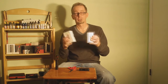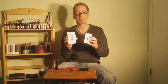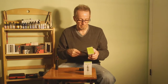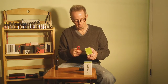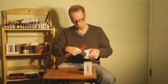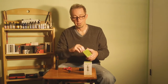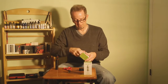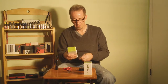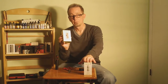For the purpose of this first look, since you can purchase it as a starter kit, we're going to do the first look of both the VOX II and the Volt together, and then we'll come back and do separate in-depth reviews. So let's open these up. I'm very excited to get a look at this. We'll open them up, take a quick look from this angle, then get in a little closer shot and show you everything that's in the boxes. Fill up the Volt with some juice, put it onto the VOX II and give it a first vape and a first impression. And then again, like I said, we'll come back and do a full in-depth review individually on the VOX II and the Volt hybrid tank.